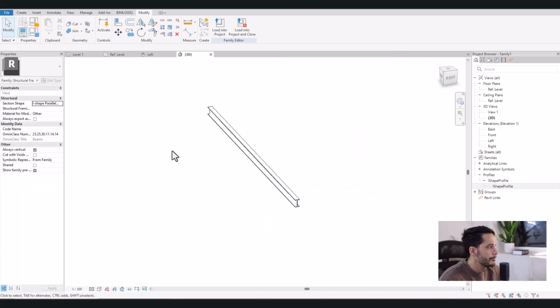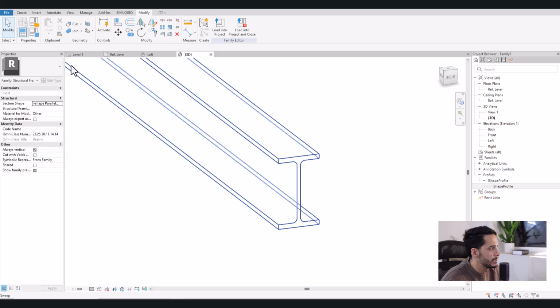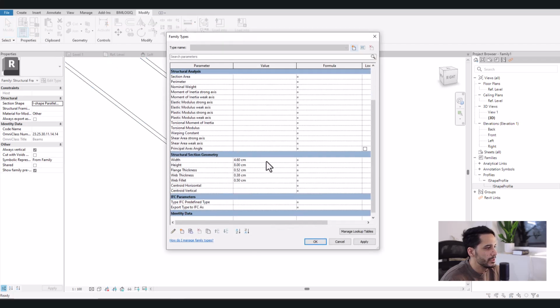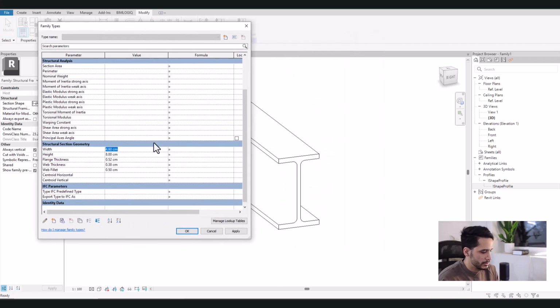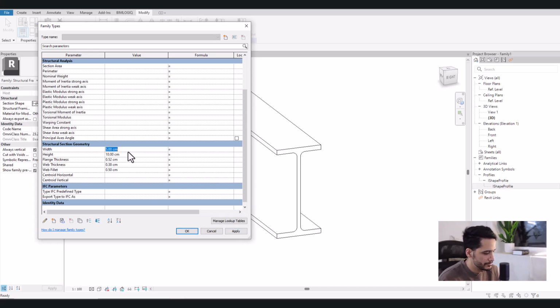Click on OK, and now you can see, for example, if you change your width from 4.6 to 5, you can see the changes. That's it.